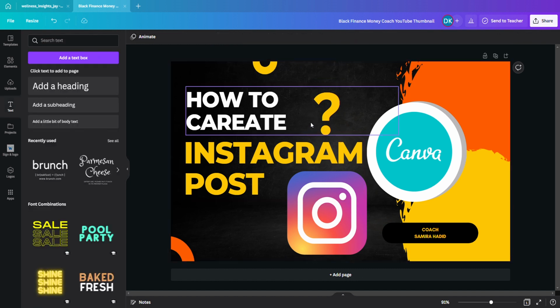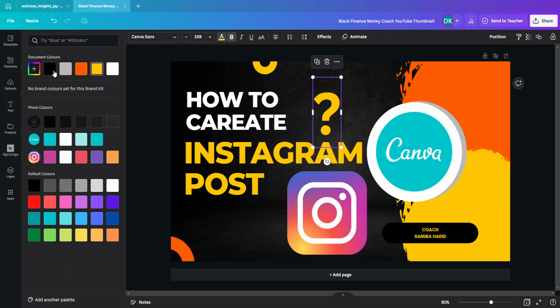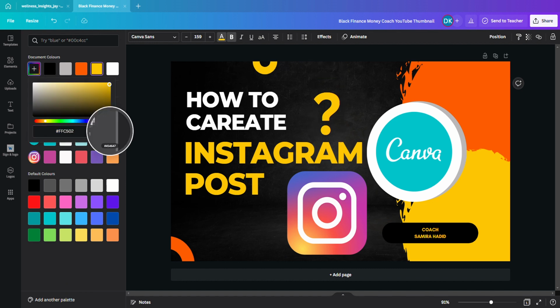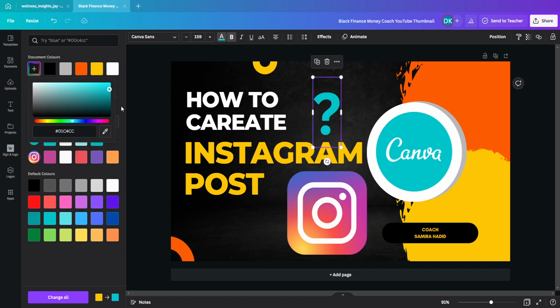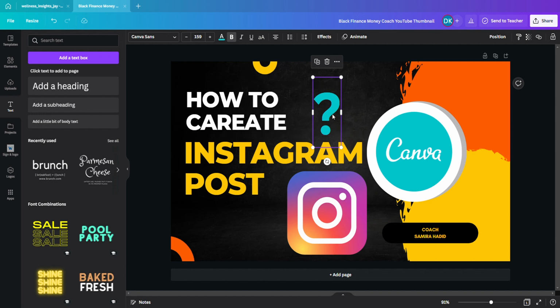Now it's yellow or something different. Green or this color. I think this color will be fine, right? Yeah, and I'll increase a little bit.